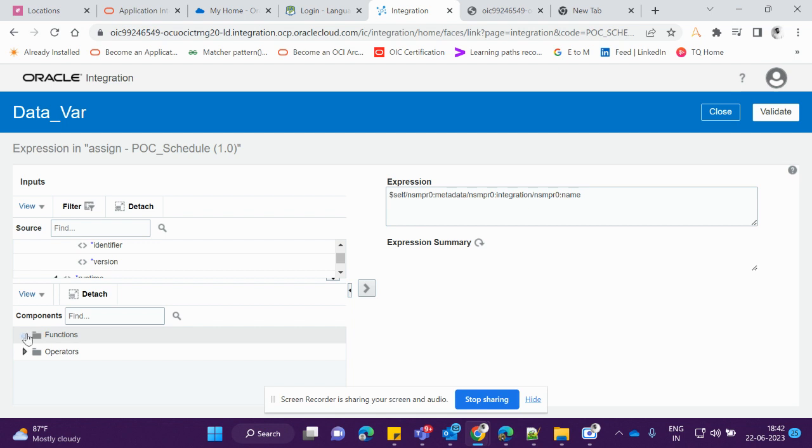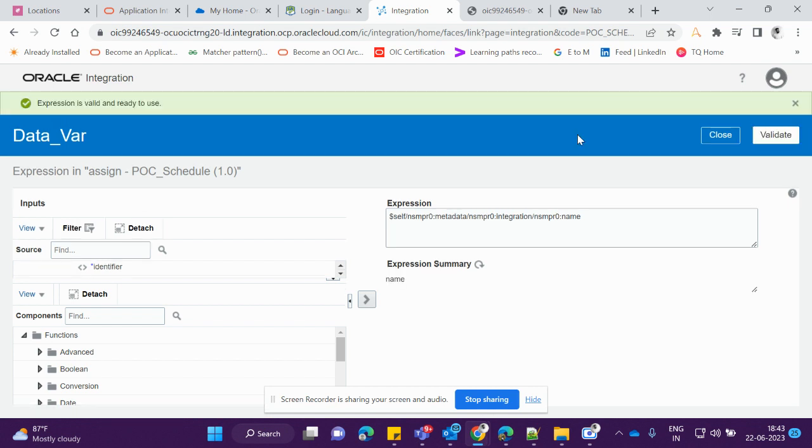If you want to do some operations, you can see boolean operations and XSLT functions are already there. Formatting the date is also possible. Mathematical operations like greater than, less than, string handling functions, compare data, and user defined functions are all there. You can just drag and drop them into the expression platform.